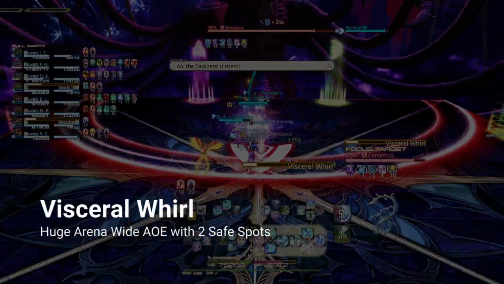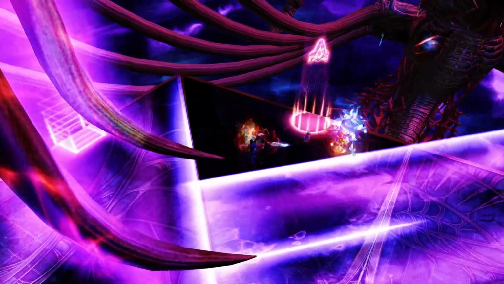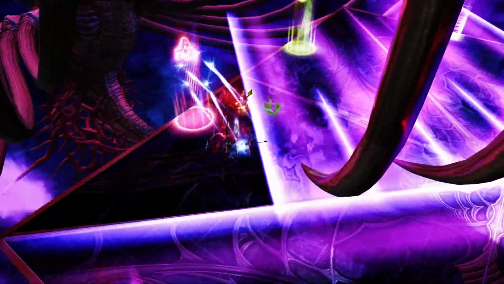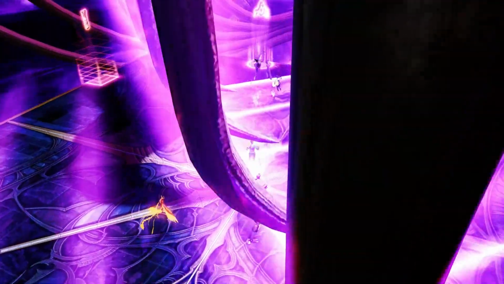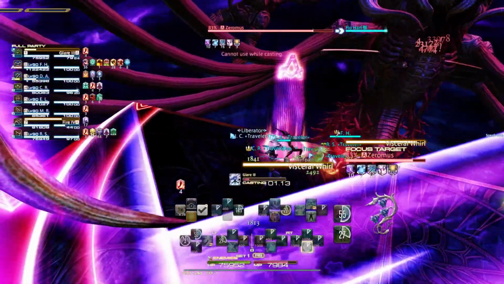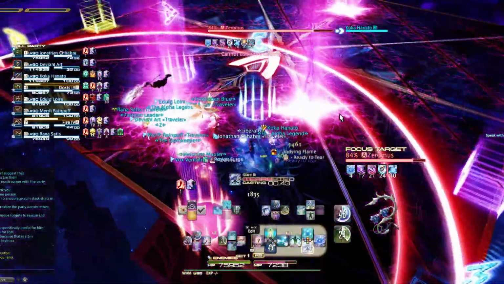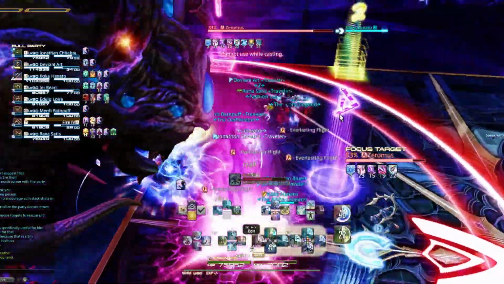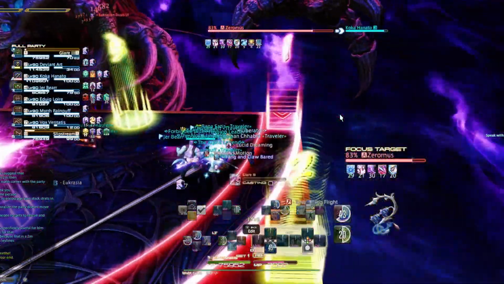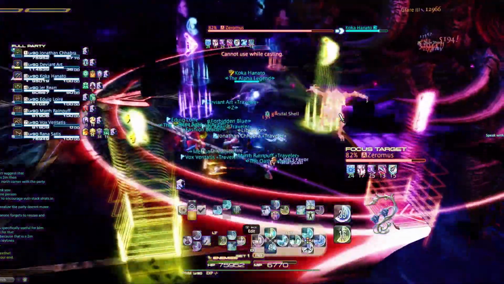Next up is Visceral Whirl. The boss will cover the arena in its tentacle claws, preparing to damage it with huge AoEs. There will always be 2 triangular shaped safe spots to stand in, one in the northern half of the arena and one in the south. After the claw AoEs go off, you will notice 3 purple glowing X-shaped marks on the ground. Each X mark will expand into large X-shaped line AoEs following the shape of the X that extends the length of the arena. To resolve this, you must find a safe spot where the line AoEs do not overlap.